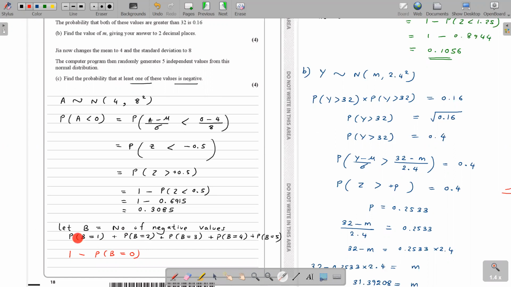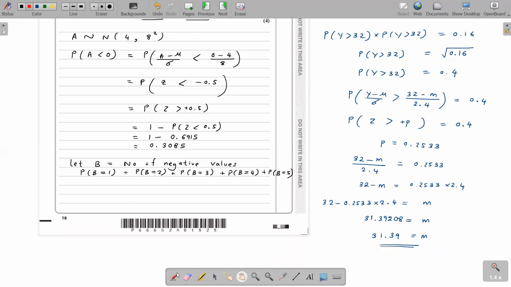Because you are not just multiplying. Just to tell you what is happening here, say you want to find the probability B is 1. B equals 1 means from the 5 values, one is negative and the others are positive, right? Actually, I wouldn't even want you to do this part. If you go in this path, you have to even go for the arrangements also. I really don't want to go down that path. Basically, you just subtract the one that you don't need. From 1, subtract the only part you don't need. The only part you don't need is where B is 0, or you have 0 negative values, which means every single value we get here is positive.